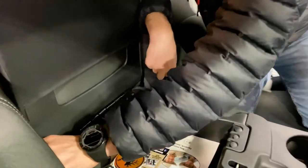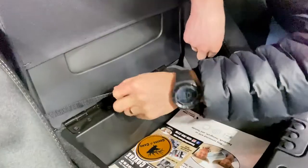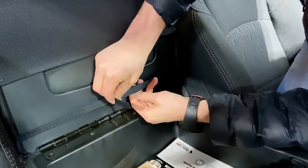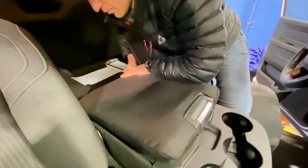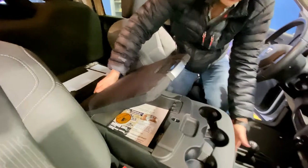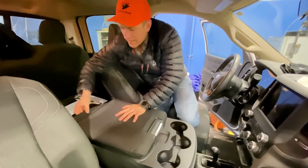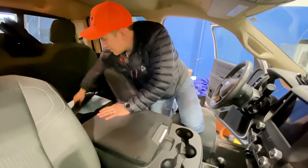And I'll go ahead and kind of lightly do this Velcro strip together right now. I'm not gonna crank too hard on that. That just helps keep the sides down. Now this back piece really will finish out once I get the 20 section backrest. So this piece right here is the back side of that one, and this lid will connect together. And that'll be the next piece that we'll do, actually.